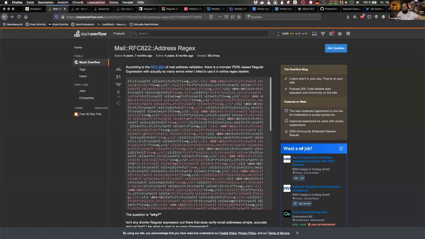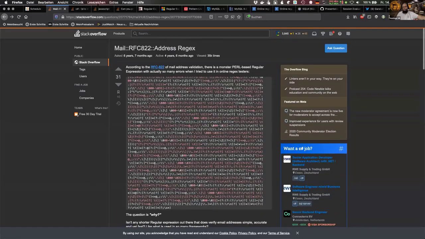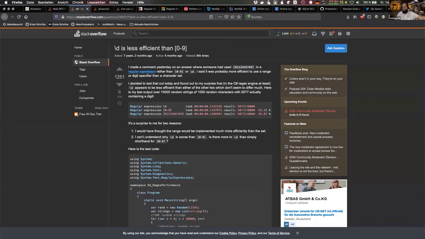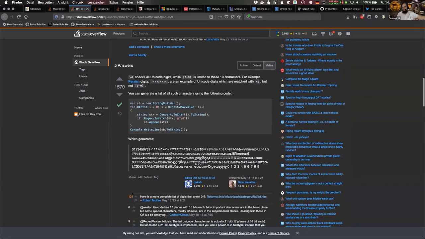Stack Overflow questions, for example, with this address regex, where I got this from. And you can obviously use this. You can also see why \d is less efficient because it's matching Unicode numbers. Those are numbers according to \d, probably not numbers according to me, but yes, Unicode defines those as numbers as well. And this is really interesting if you have a specific question.